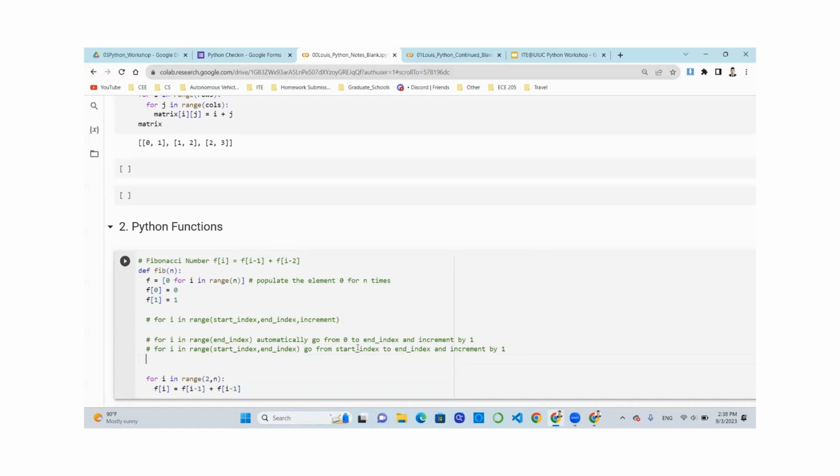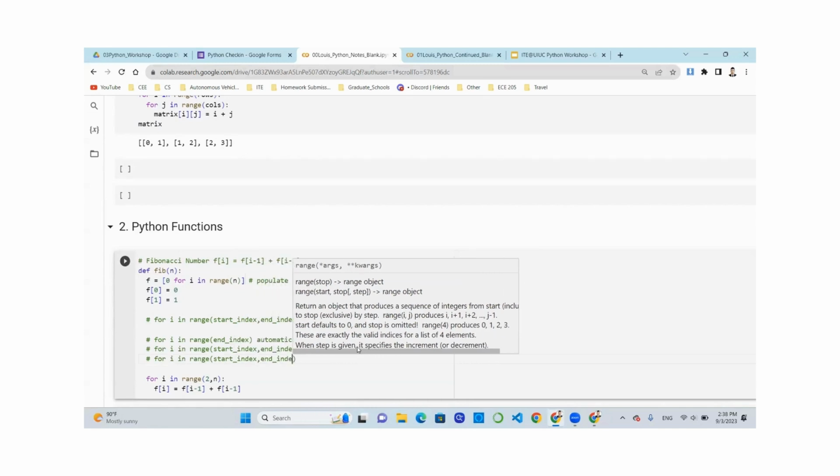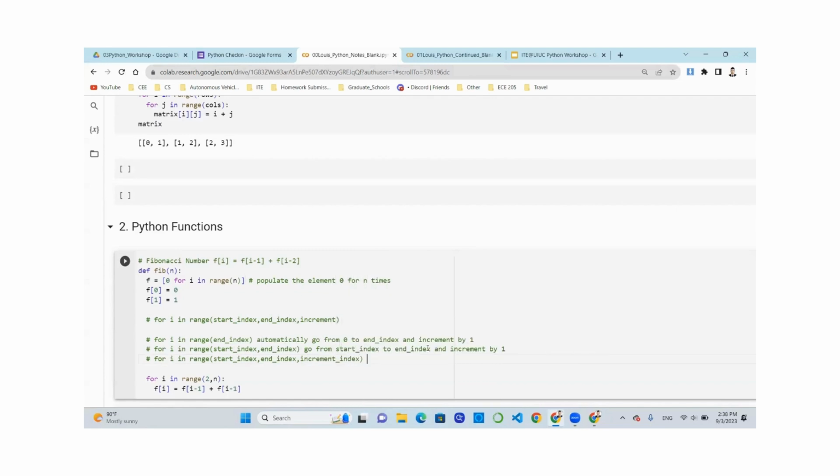Now the third one, the last one, for i in range, start index, end index, and then let's say increment. We all know what this means, right? It's not going to increment the index by 1, but you can adjust it. Are we all clear with this?